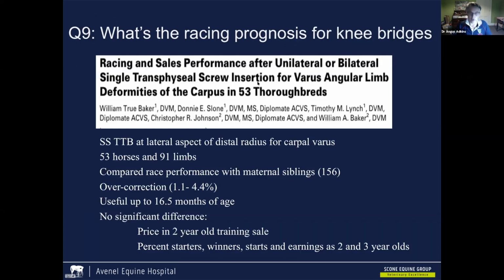So what's the racing prognosis for horses that have had knee bridges? This is a paper that came out of the USA. Not as many cases as you'd probably like, but certainly a good number. And they did the same thing. They compared their performance to that of their maternal siblings. They identified that the technique of bridging the carpus is useful up to this 16 months of age. And they identified that it didn't affect their price in the training, for training horses, which is a much more common way to sell horses in America than it is in Australia. And it really had no effect on whether they started, how many wins, and their earnings as 2- and 3-year-olds. So they identified it, again, it was a good technique, and they seemed to go on and race very successfully.